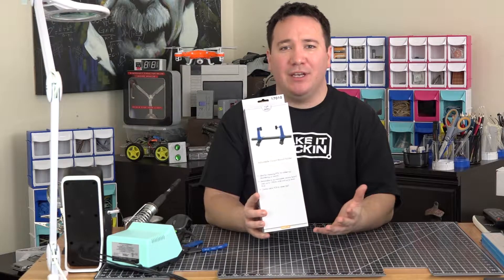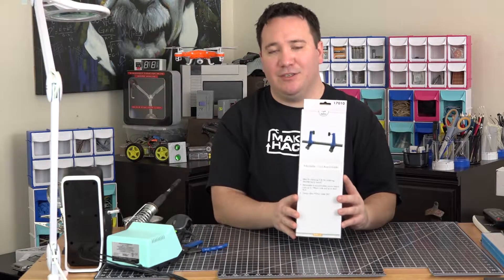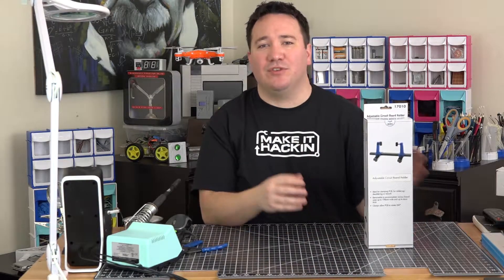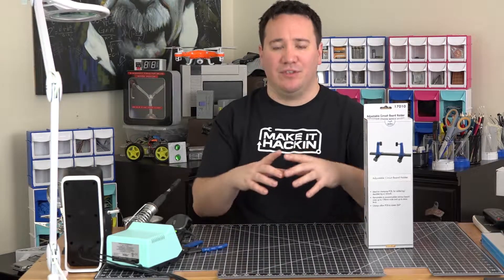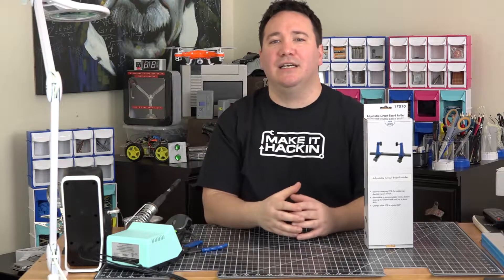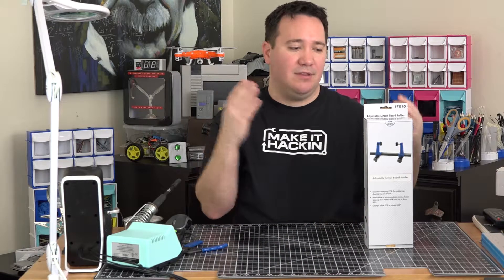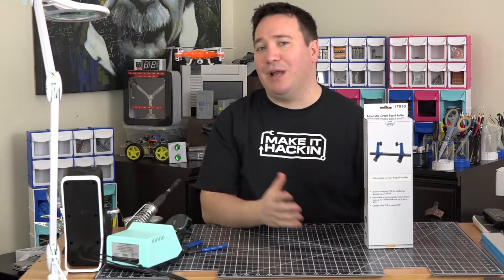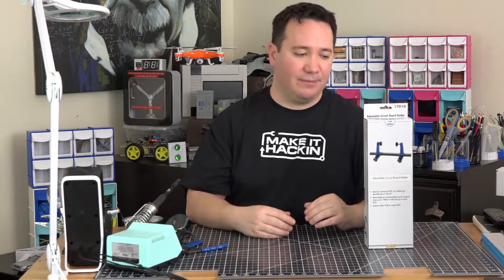I got this from Amazon and picked it up for $13 — not such a bad deal. The reason I got this one over the other popular circuit board holder known as the PandaVice — which has a metallic bottom with a robot-looking hand to grab circuit boards — is that one is about $30, this one's $13. That's purely why I got this one: it's cheaper, and I'm trying to save money to buy better projects to hack.